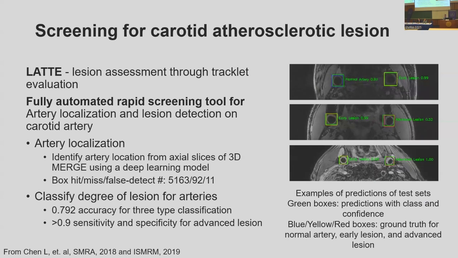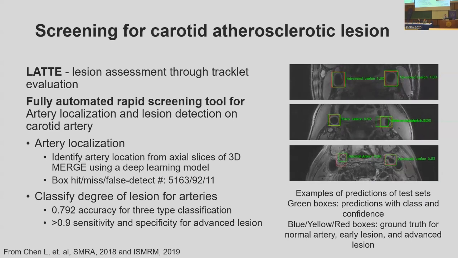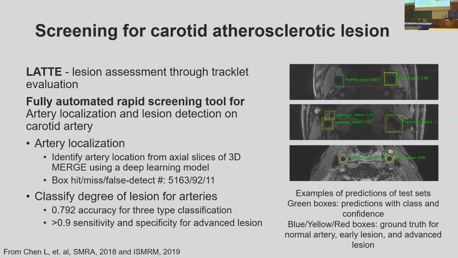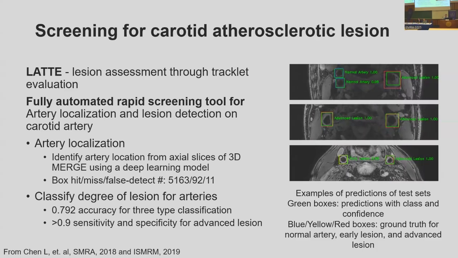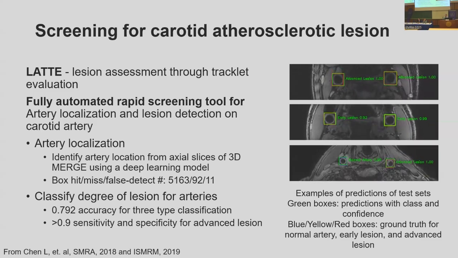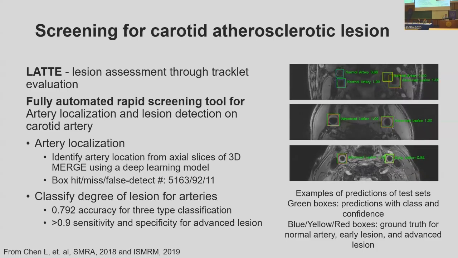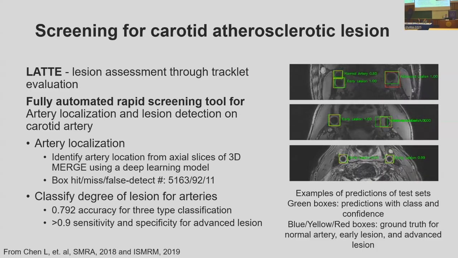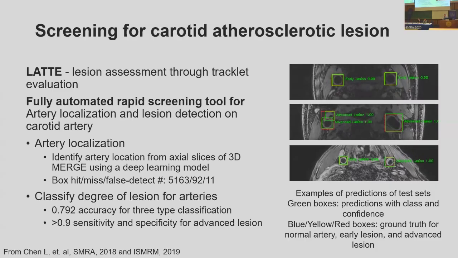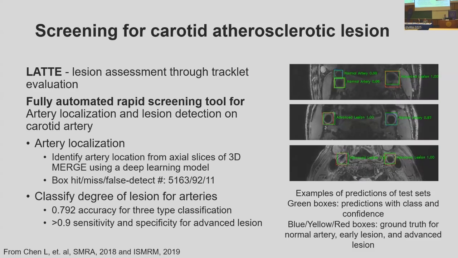This is one of the early attempts we did, and this is an AI-based, neural network-based approach. We think that if you are able to build this, first identify where the arteries are. The second is locate a bounding box around the arteries. Then at each location, if you're able to say automatically whether that is a normal artery or whether that's disease of different levels, then at least you can provide some useful information to the clinicians. So this is what that is.